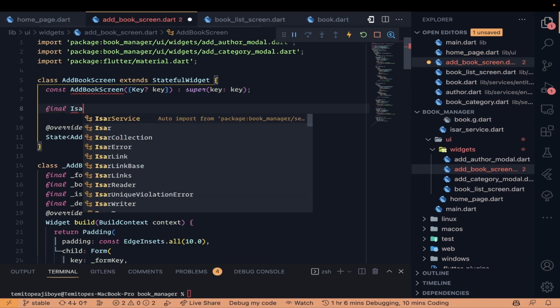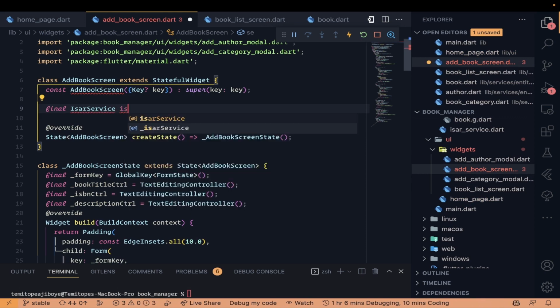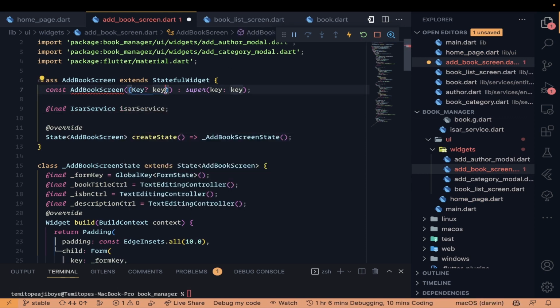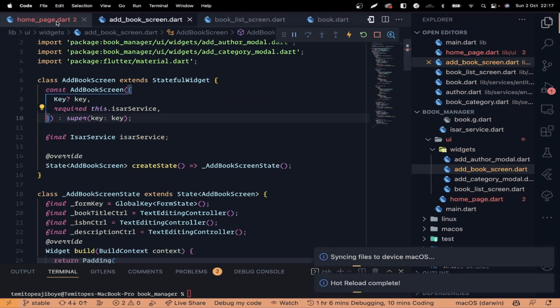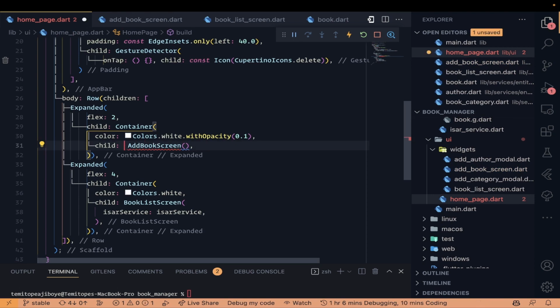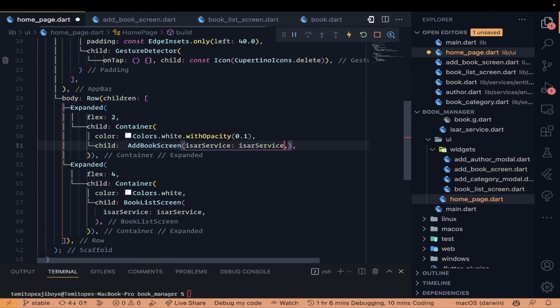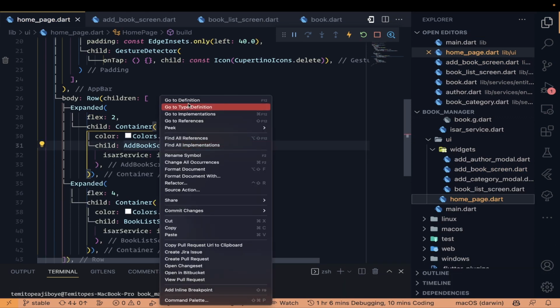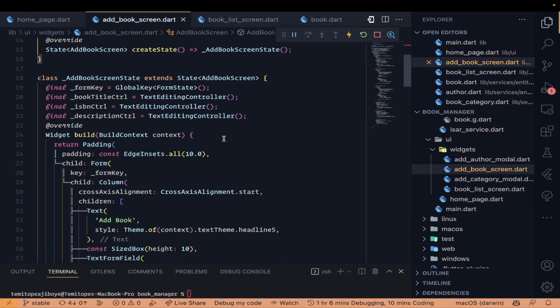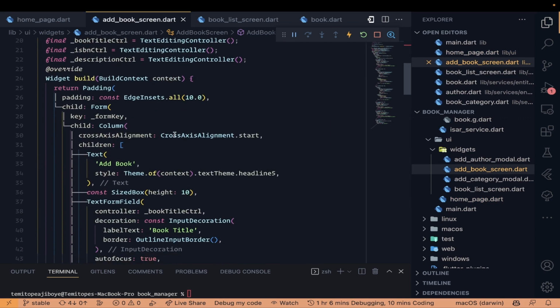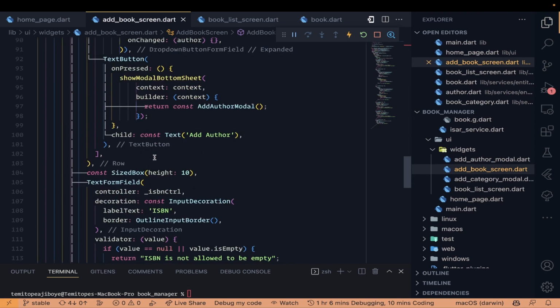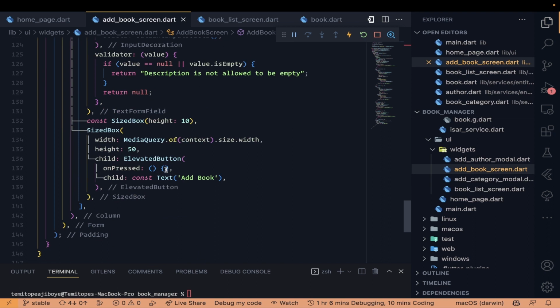We are going to say Isar service, and then we make this required as well, so that it will ask for Isar service here, and we are going to have the same. Good. And then we go to add book here, and then we have access to Isar service, and we can arrange our form to be able to post it here.